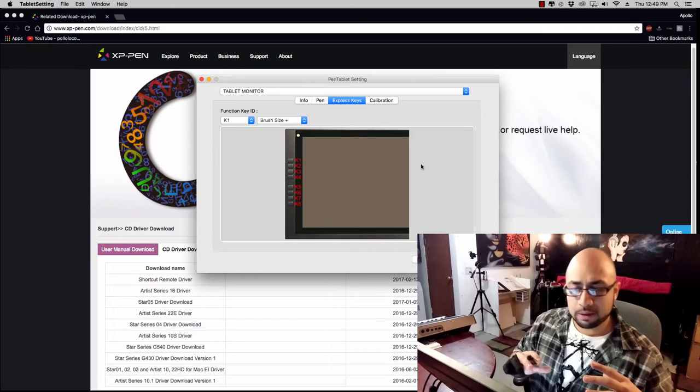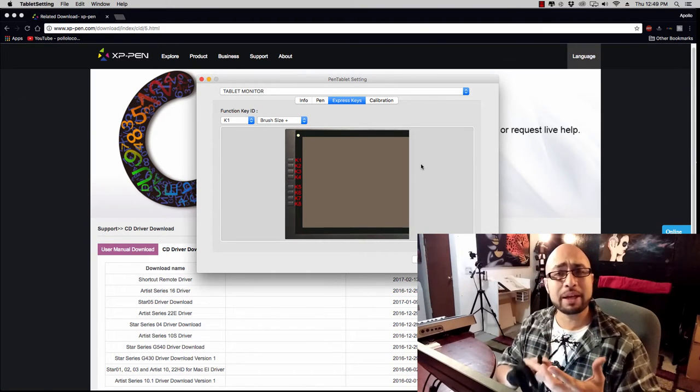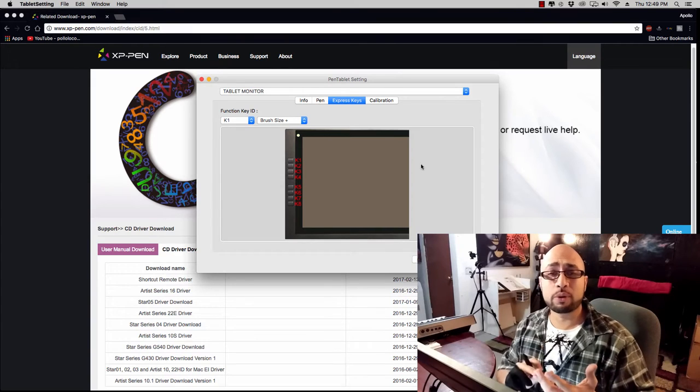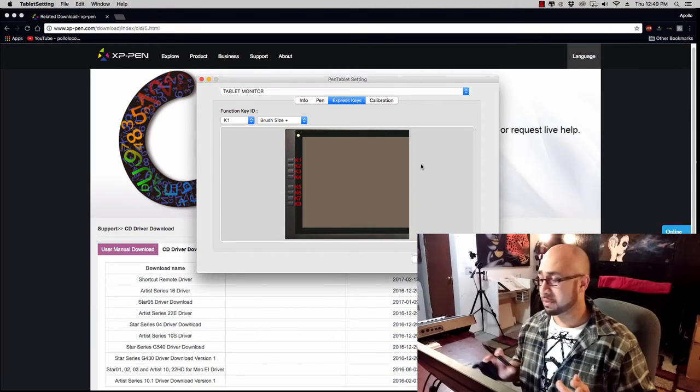So take a look at your programs. Sketchbook Pro, MetaBank, Paintstorm Studio, they're pretty much the same when it comes to that. You have Corel Painter, you have Photoshop, Illustrator, After Effects. This works on all these programs.